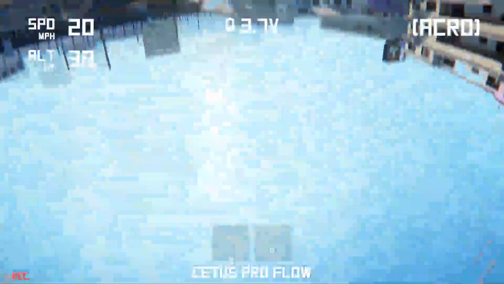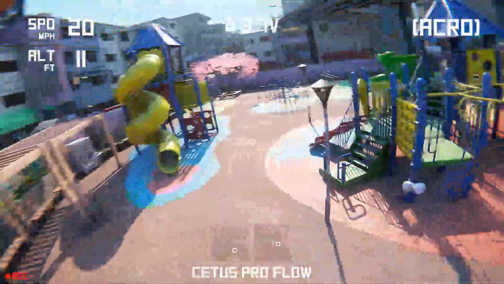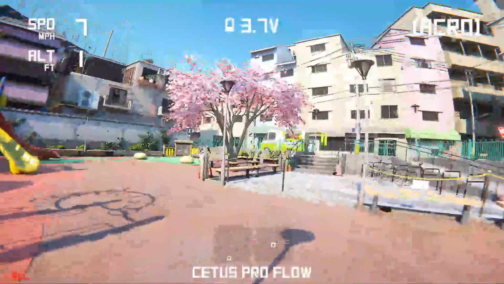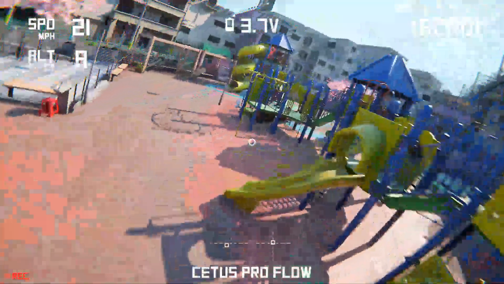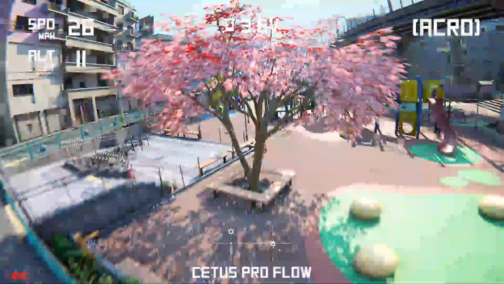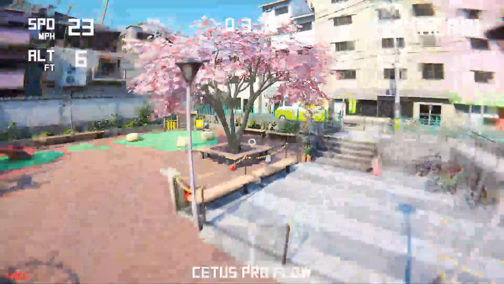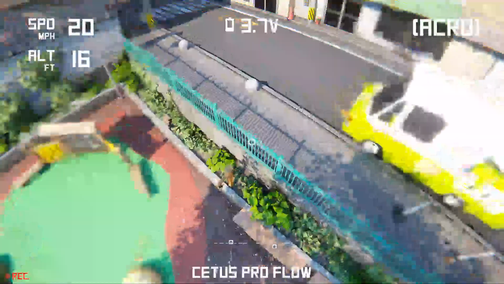Okay, so larger obstacles are easier to flip over because you could give it more. Another count you can do is how long it takes you to go over it. 1, 2. By 2 seconds I'm down, so I need more throttle, more speed. 1, 2. And what I'm doing is cutting the throttle when I go over it. 1, 2. Not enough. So if I go higher, 1, 2, then I can get over it better.